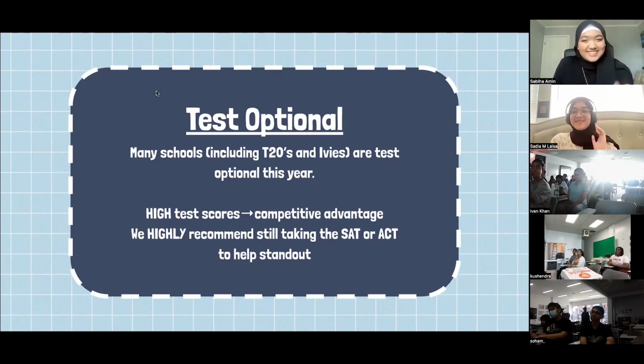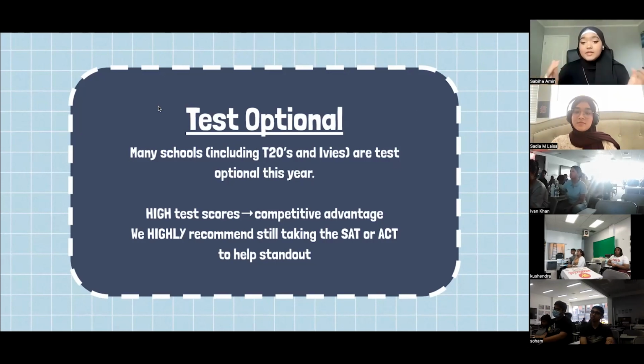But going back to the point of how we should utilize test optional. Our goal is to attain competitive scores. So of course, aim for 1500 plus, especially for elite institutions. Of course, you don't want to take the test too many times because colleges can see if you've taken the SAT 5 times, for instance, because that really shows, okay, at this point, you're dragging it on just to get a higher score and you're really doing it for college applications. You want to seem a lot more genuine. So you want to have a reasonable number of times you take the test and attain a competitive score.